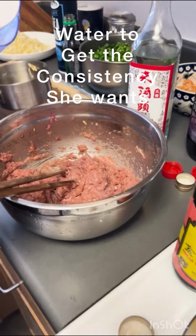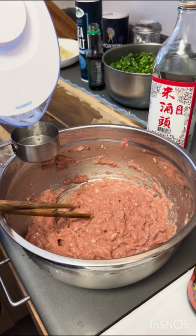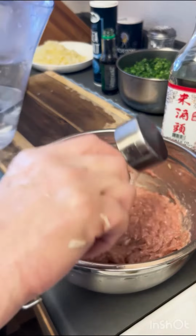Weird how you add this butter. I see the precise measurement.